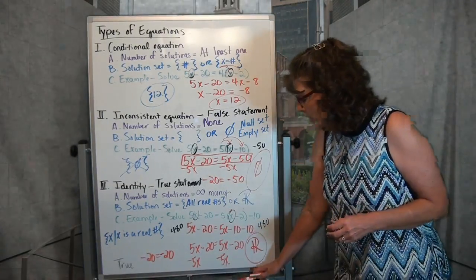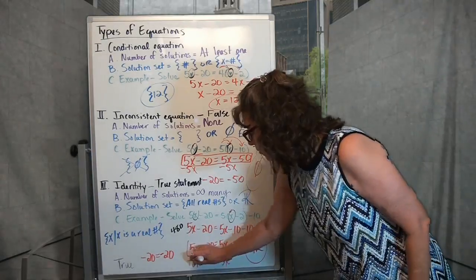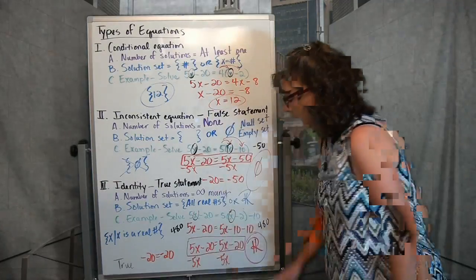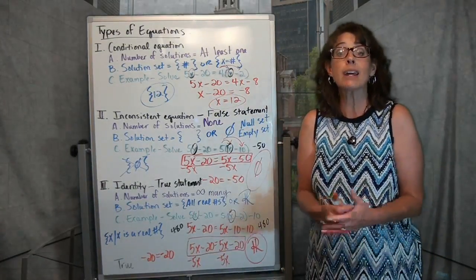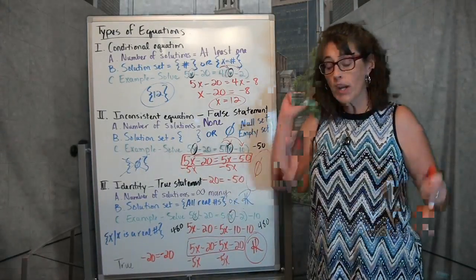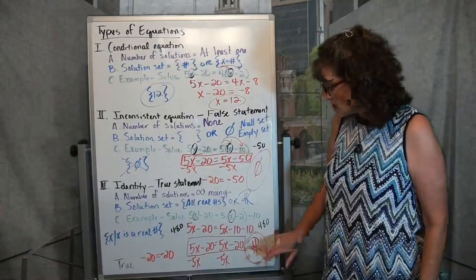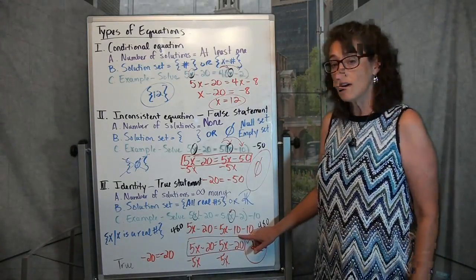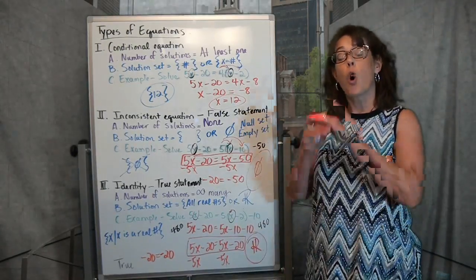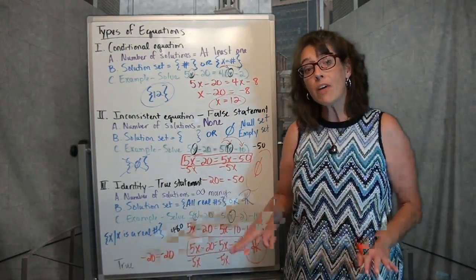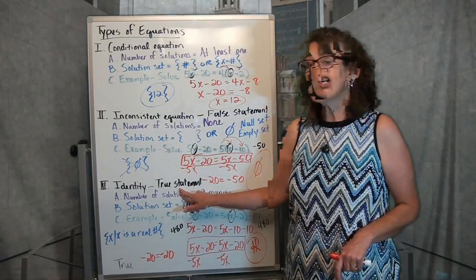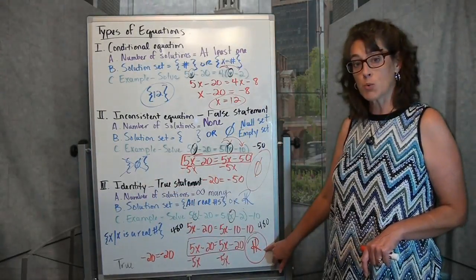And once again, those who think outside the box really well, they're going to see it right here. Because they're going to know, I'm going to drop those 5 x's, I'm going to get that negative 20 equals negative 20. As soon as you recognize that you have the same thing on both sides, you can quit and you can say, my answer is all real numbers. Because some will recognize it right here. In their head, they'll know a negative 10 minus 10 is going to be a negative 20, and they can stop right there and say it's all real numbers. The whole point is, when you wipe out that variable, and the variable is completely gone, and you have a true statement, you have an identity, that means all real numbers will work.